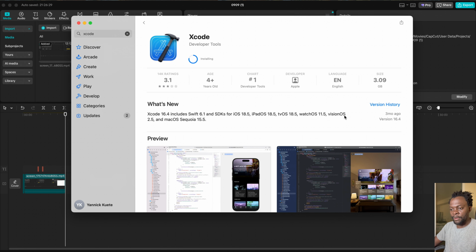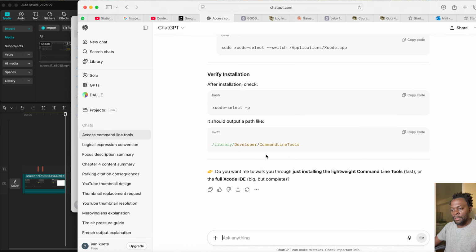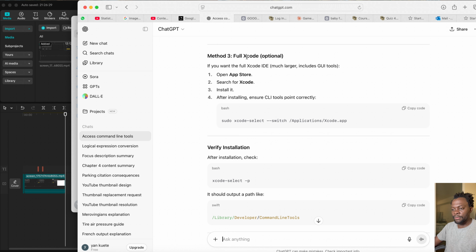Xcode 6.4 includes Swift 6.1 and SDK for iOS 18.5, iPad, and so on. Okay, so right there, I'm going to follow these different steps. First, we're going to install Xcode, and after we have installed it, I'm just going to ensure that the CLI tool runs correctly by running this command.